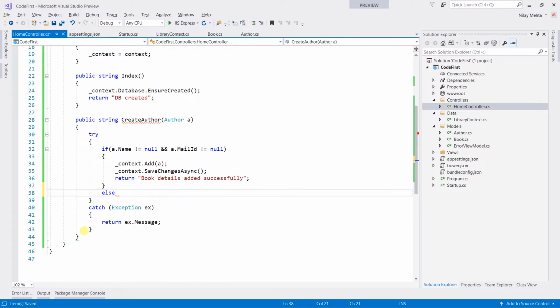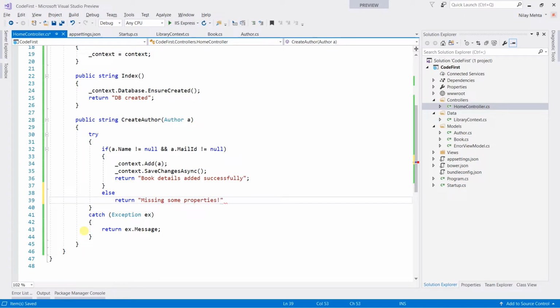Else we need to return missing some properties. This is the action to create the author.